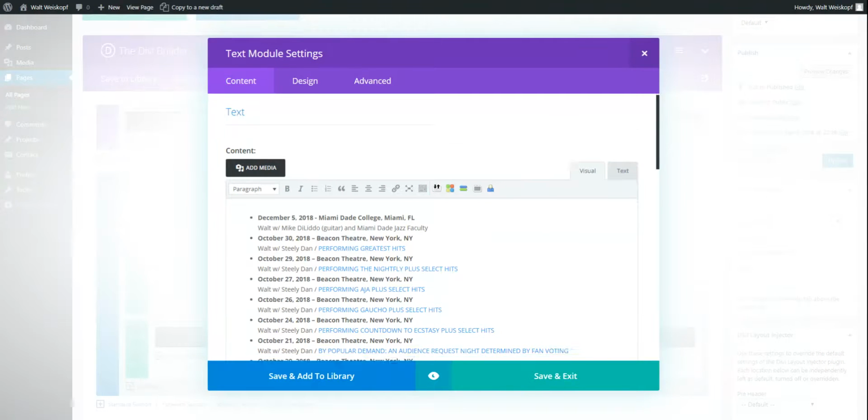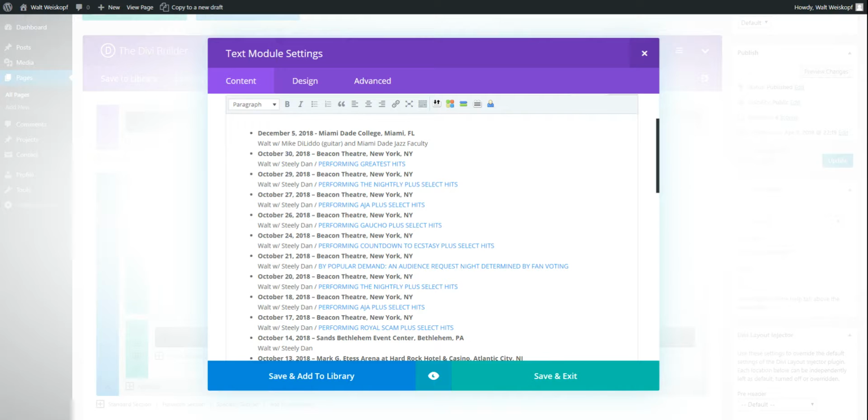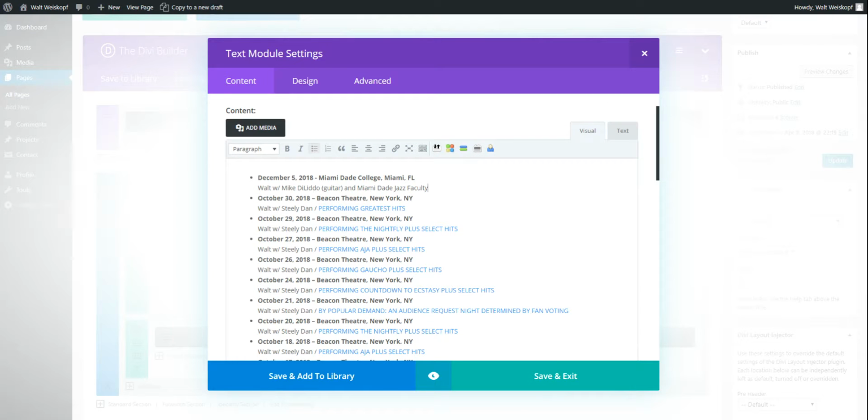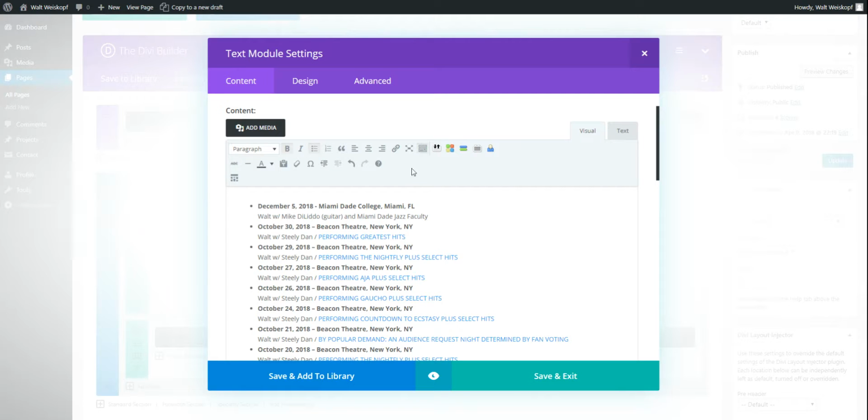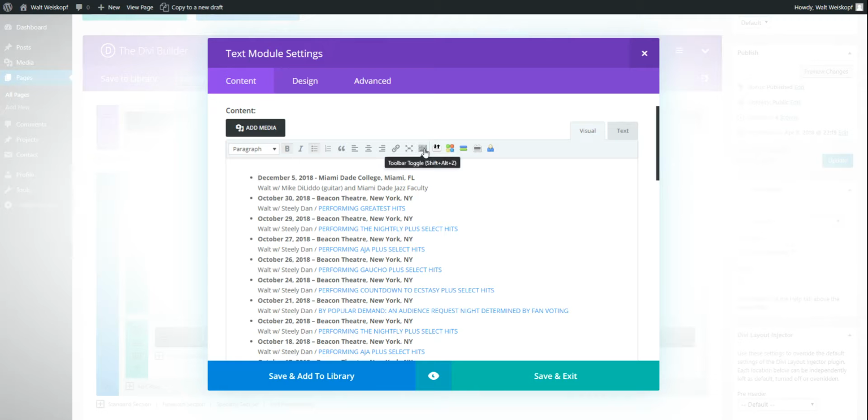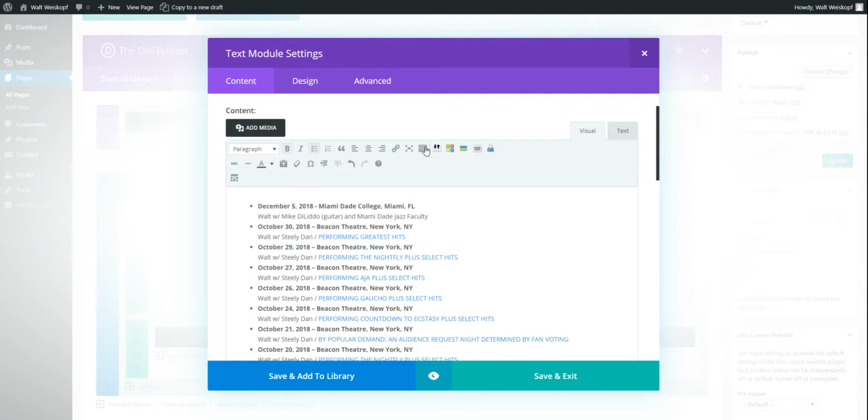It opens up this module, and this is where we've got your performances. So again, this works like any Microsoft Word, or you may have a Mac, the Word editor on that. You can just type in there. You can do bold and underline and all those things you should be able to access from right here. I'm going to click this button here, which is going to expand it with a bit more tools if you ever need that. This little thing toggles it in and out like that.